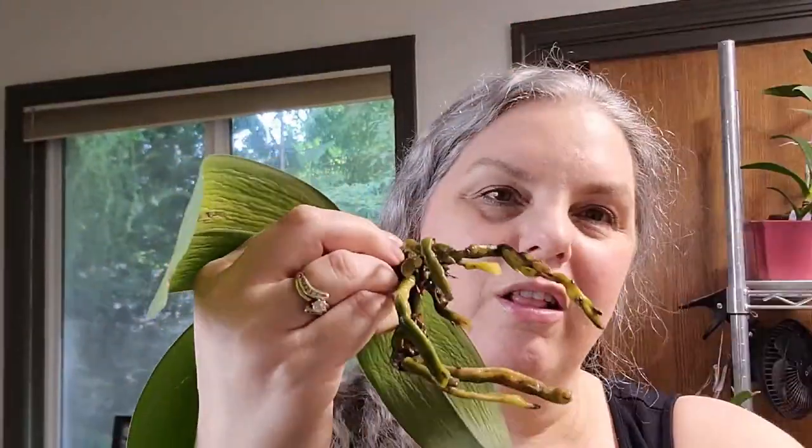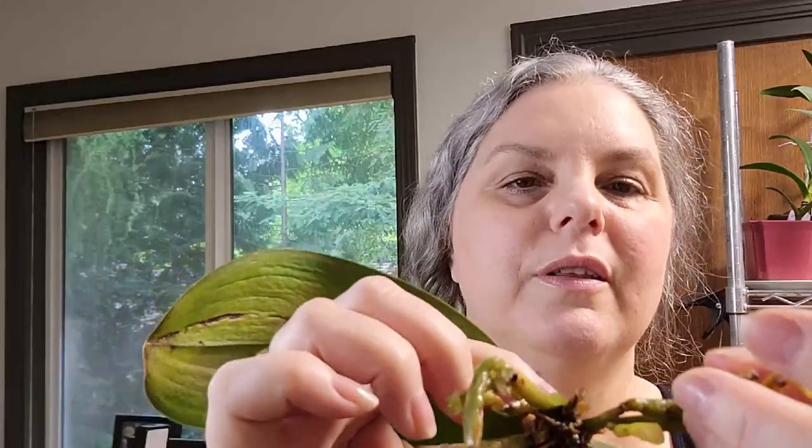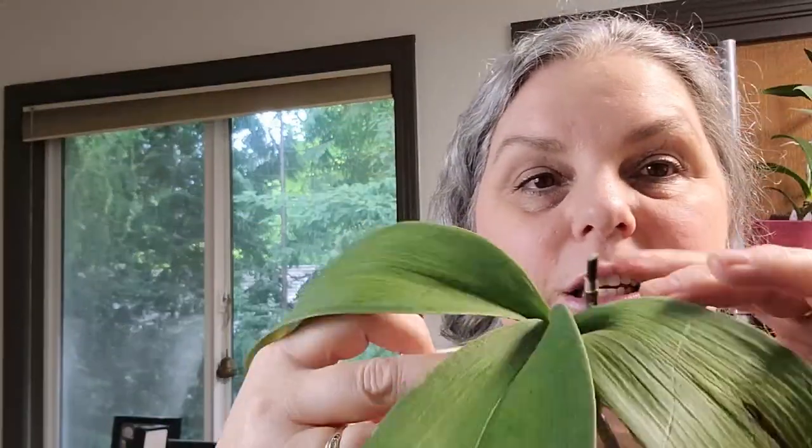We had to deconstruct and take all of the media off around it. I had to snip this morning a bunch of dead roots. She has been soaking this morning in a little bit of seaweed water. If you find that your plant is dehydrated like this, my suggestion would be to remove the spikes, put them in a vase, and take care of those roots. I'll let her soak for a couple of hours, then remove her and just let her sit dry in a cup. Tomorrow I'll give her a little bit more and do that back and forth until she gets rehydrated.